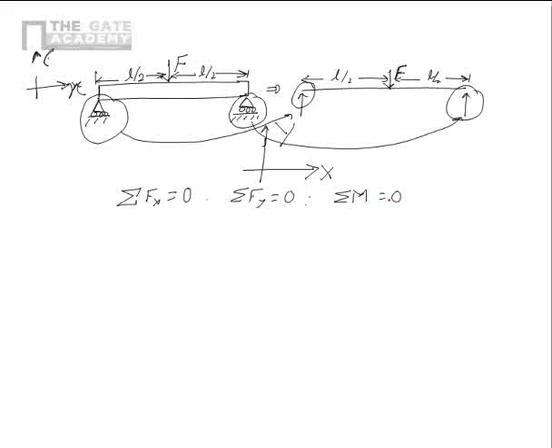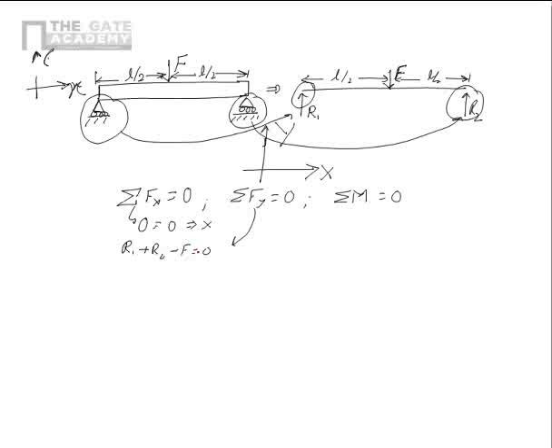Now these equations are valid at any point of the beam. So let's see, we apply these three equations to this beam and see what is happening to the reactions. So let's say that this reaction is called R1 and this is called R2. Obviously there is no x direction force, so this becomes 0 equal to 0. That's an identity. We just leave it. The second equation will become R1 plus R2 minus F is equal to 0.